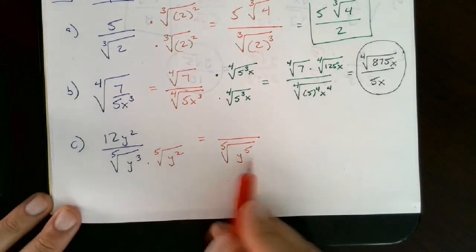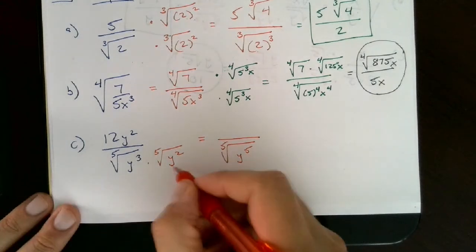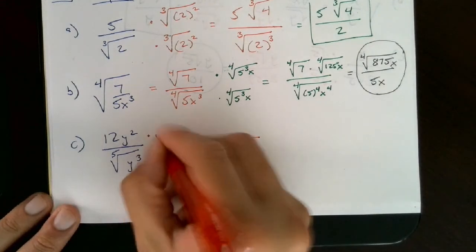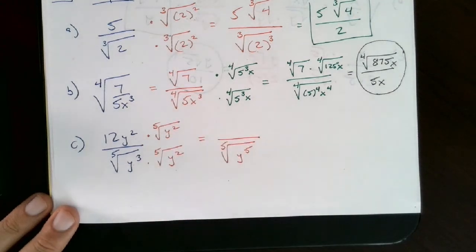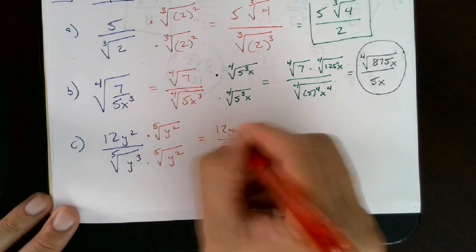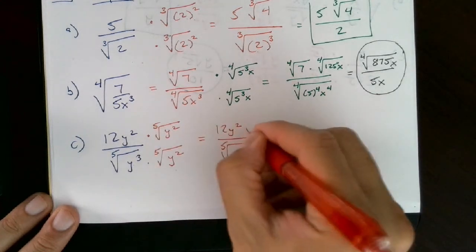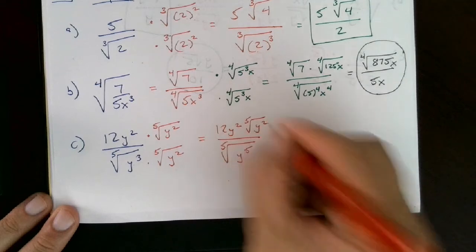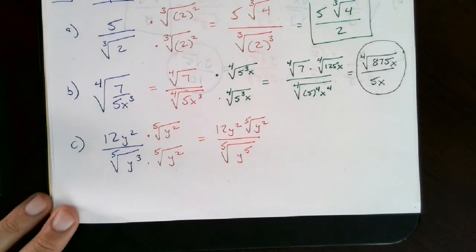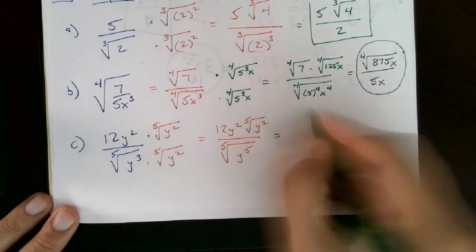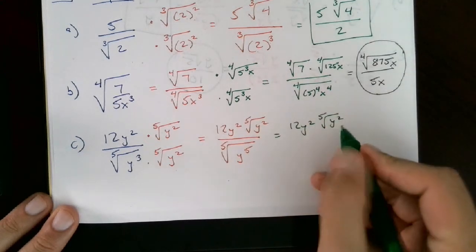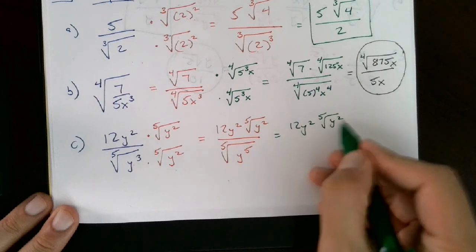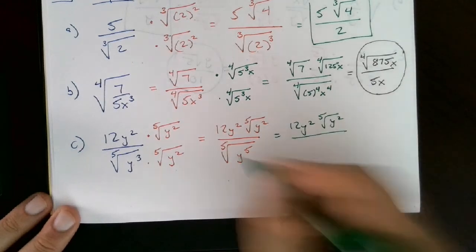So when you multiply, you add the exponents. Whatever you do down in the denominator, you had to do in the numerator, so this will be times the fifth root of y squared up here. And when you multiply these, remember, you're just writing this coefficient, 12y squared, next to this, so times the fifth root of y to the second power. And now we'll simplify. We have 12y squared, fifth root of y squared. That doesn't simplify. Remember, if your power is less than your index, you can't reduce that any further. Over the fifth root of y to the fifth.